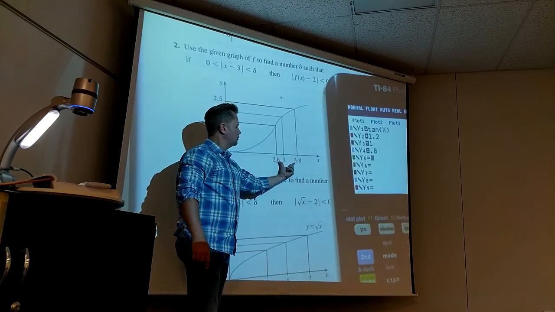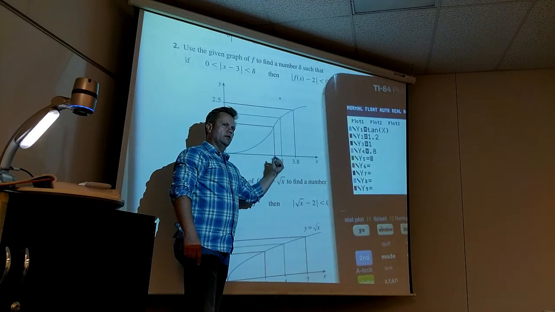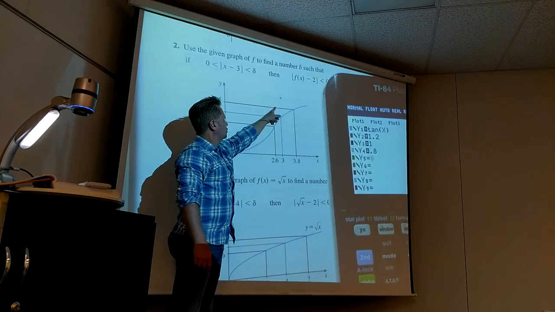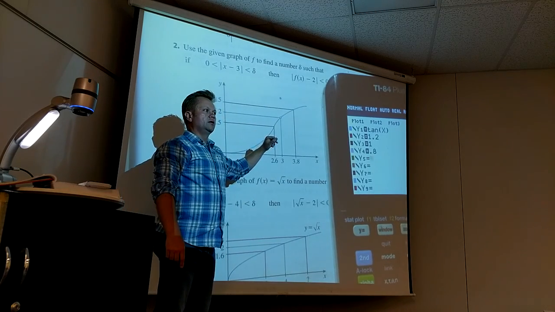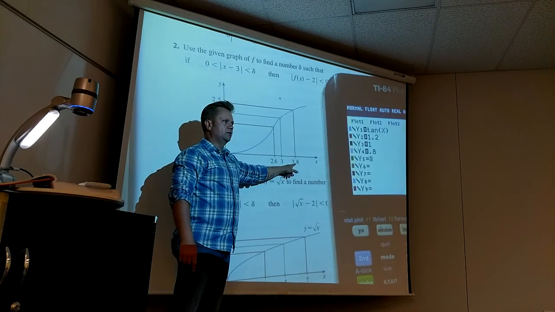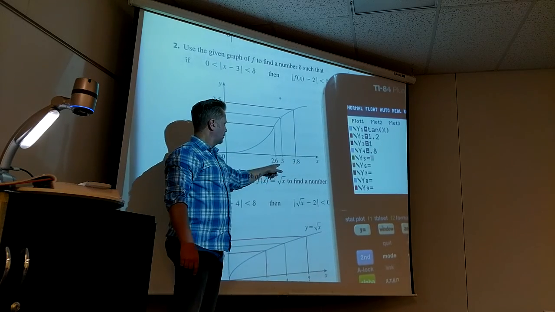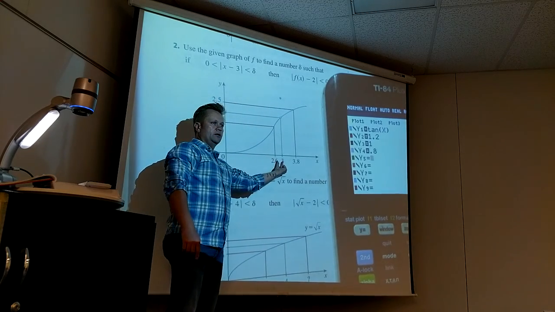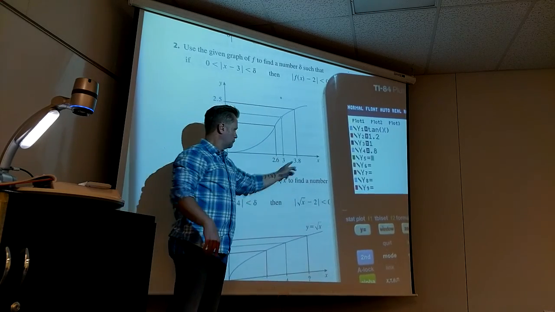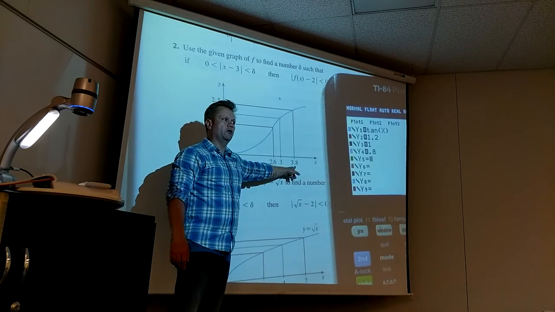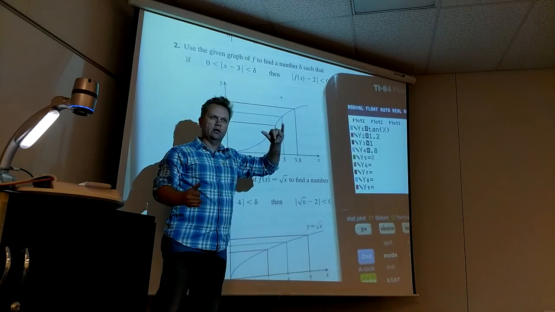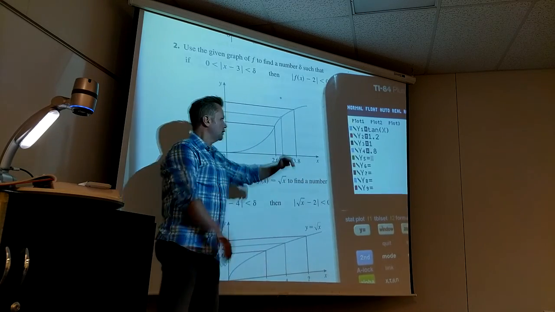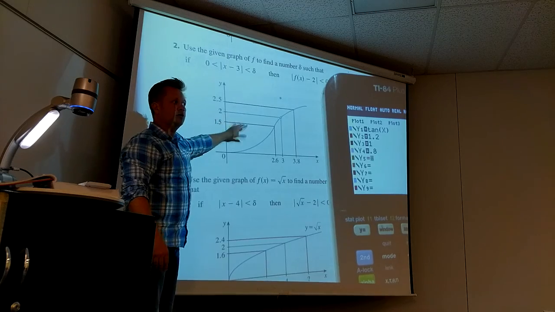Now on this problem, what would delta be? What's delta going to be for this problem? How close do I have to be to make sure that this actually happens? If I thought it was 0.8, that's bad, because then 0.8 from here will be down here, and I'm not in there anymore. So I've always got to pick the smaller one to be more conservative, because 0.8 works over there, so of course 0.4 is going to work over there. So you always take the smaller one. I like it. So really, number 6 is just recreating this picture yourself, and then doing the same thing to the problem.